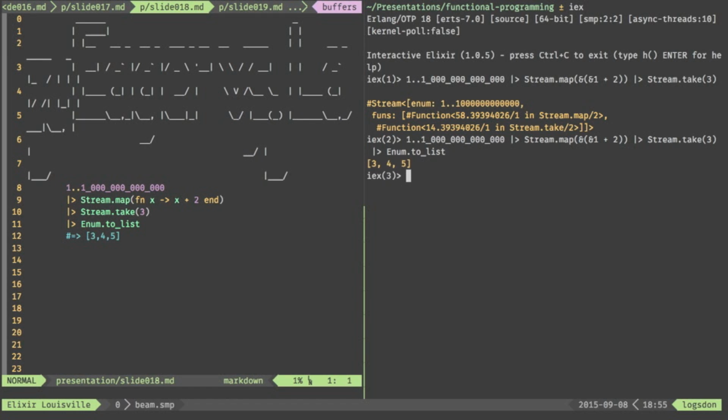So when we run this, we get an immediately returned result of 3, 4, and 5. So we've taken our first 3 values, 1, 2, and 3, added 2 to each one, and then returned that list. So it looks at a range, and if the following function is a stream, it won't compile a list. Yeah, it won't. If you take just the range itself, the range is actually just a value.